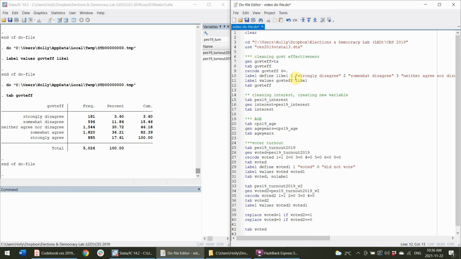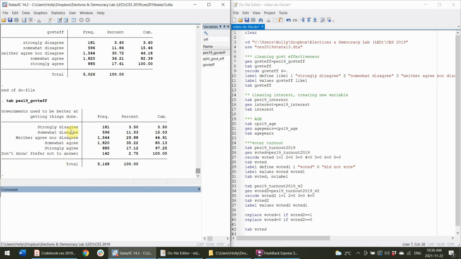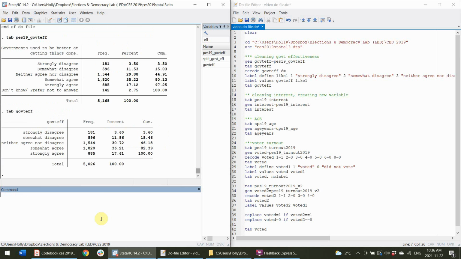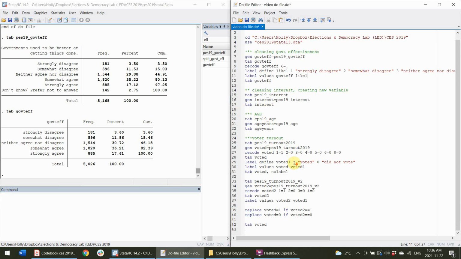That way, now if I wanted to go back and have this original variable, it is there. So I could look at it in its original form, or I could look at my new form. Whereas originally when I'd done that just to show you to start, I just renamed it. So generally making a new one is preferable.